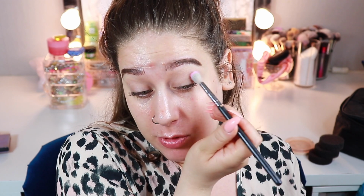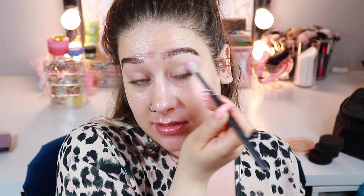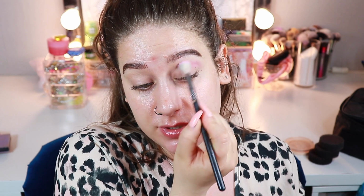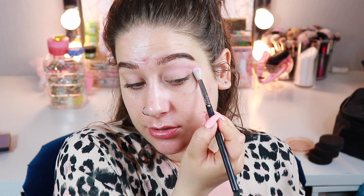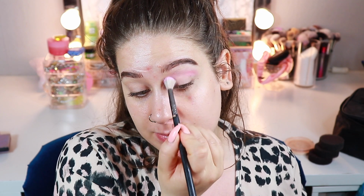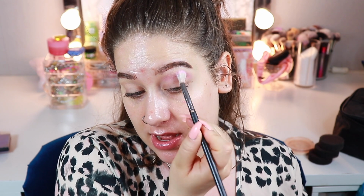So I just zoomed you guys in a little bit and I am going to hop into the shade Milkshake, which is this one. This is one of the shadows that I got to pan. If you have seen that video, you guys know what I mean when I say that I'm going to pan some shadows. It's not that I'm gonna pan them, but you can just check that video out if you want to. It's just a way to rotate between my eyeshadows. And this was one of the palettes that was pulled. And this is one of the shadows, and I actually really like this shadow. I think that this is my favorite shadow out of all of the ones that I got pulled.